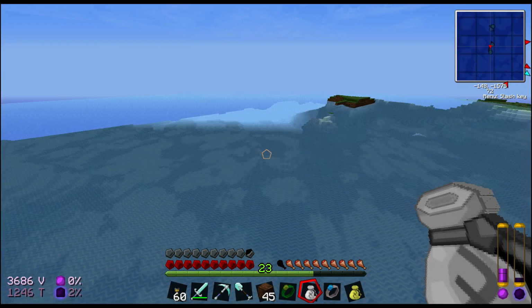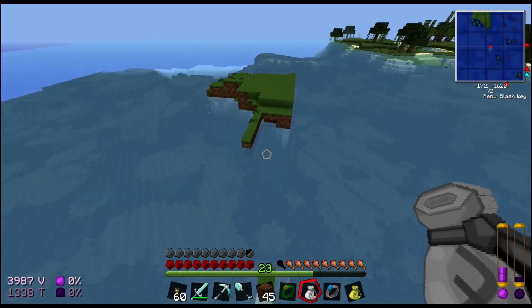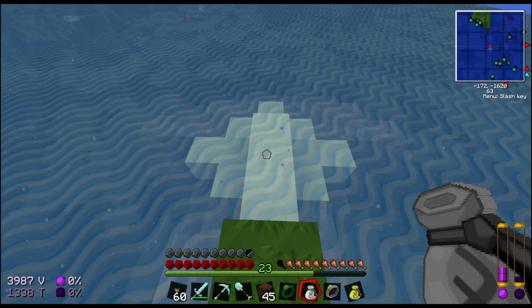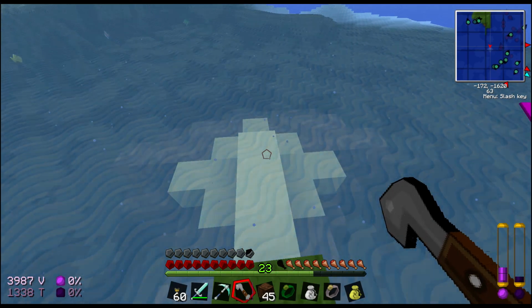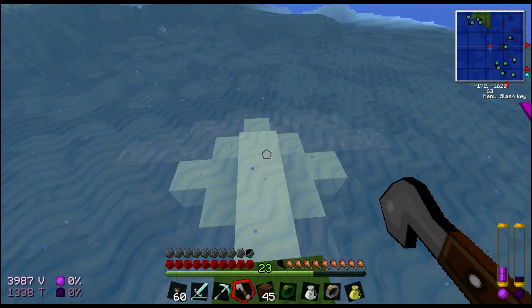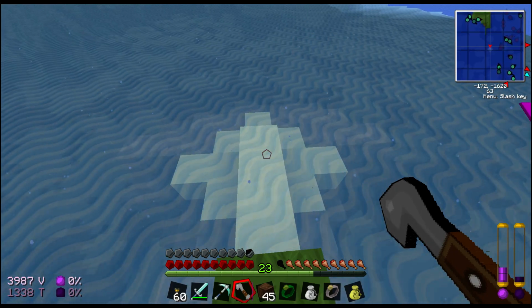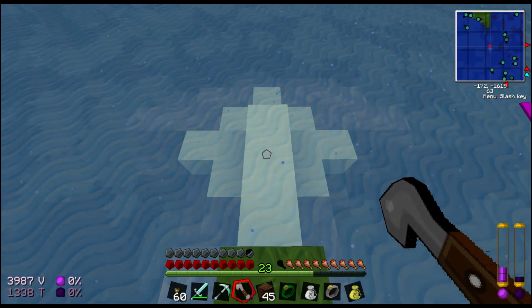I'm just gonna jump over here quick, and I'll see what the aura is like for a little while before I spawn him, and then I'll spawn a skeleton in and see what effect it has on the area, because I can see the actual numbers: 3987 for V and 1338 for Taint. So in a few seconds I will spawn a skeleton in the water so that it doesn't die right away.